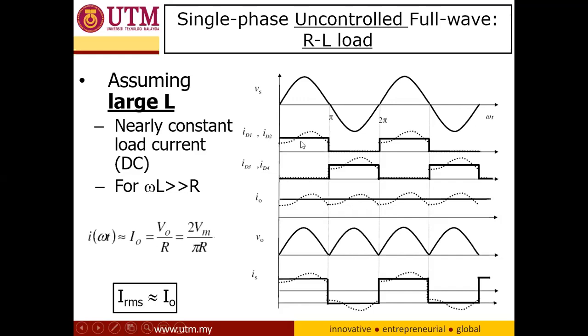The summation of the currents flowing through D1, D2, D3, and D4 produces the I output. And this is V output, still a perfect rectified sinusoidal. And this is the current output, which is just a square wave, positive, negative, positive, negative. Since the current output is purely DC, the IRMS is also equal to the I out average.